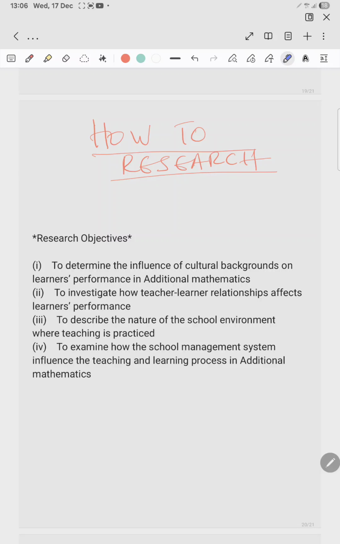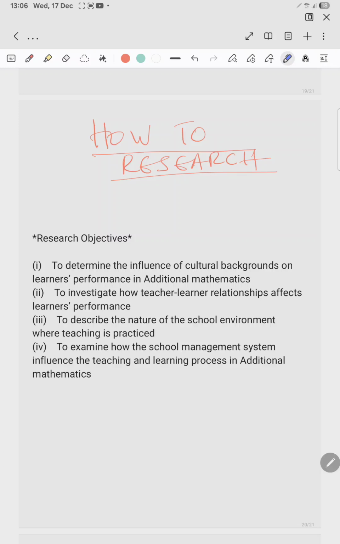So my research topic is trying to look at factors that lead to a high failure rate at grade 12 in mathematics. Now after you've come up with the objectives, remember the literature review is written in line with your objectives. So you have your 4 objectives, and we said that when writing the literature review, never should you write it incognito, meaning that never should you write it without acknowledging anyone.